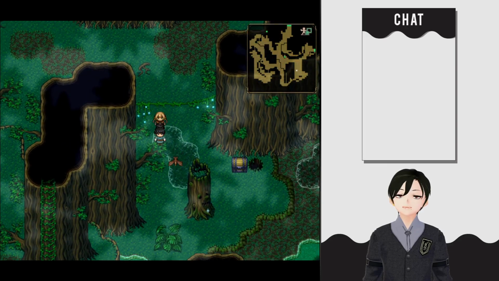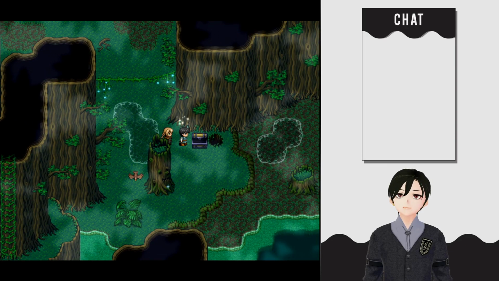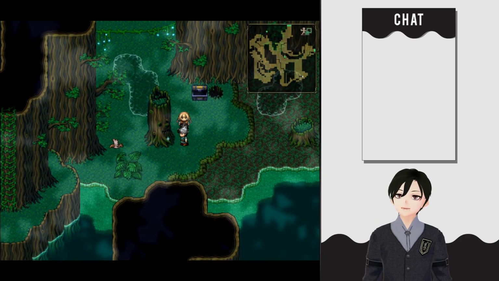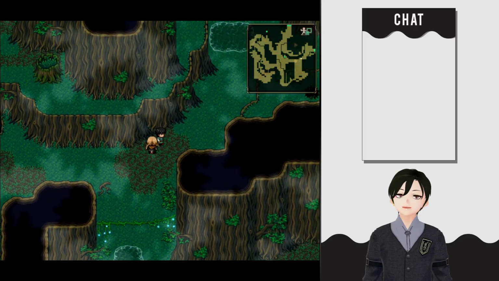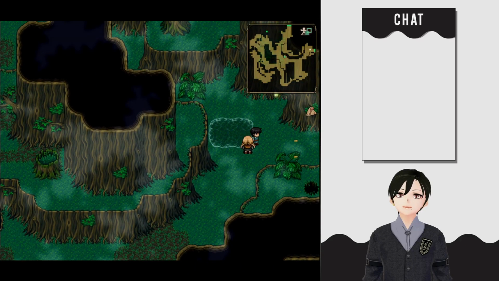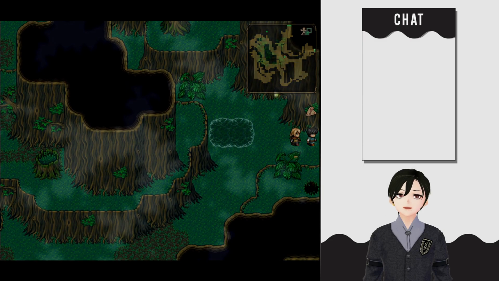Okay, so let's go down here. Oh, there's a chest here. Red berry times 10. I've got tons of blueberries and red berries. That's fun. I wonder if running increases your random encounter rate like it does in Pokemon.